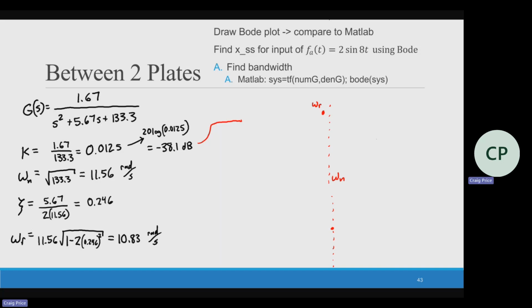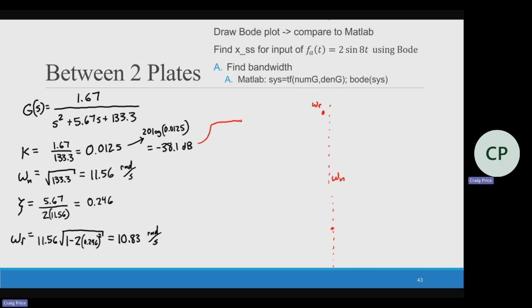But once I have, again, DC gain, I can just take this over that. Very small DC gain. So for any kind of input, my output is only like 1% of it. So on the log scale in decibels, it's -38. Find the natural frequency, then we can find the damping ratio, which is a little bit higher than the one we had before. So there's going to be a little bit less of a bump. And because of that, we do see a pretty decent change in the resonant frequency. It's going to be shifted over about 1 radian per second, so it's going to be to the left.